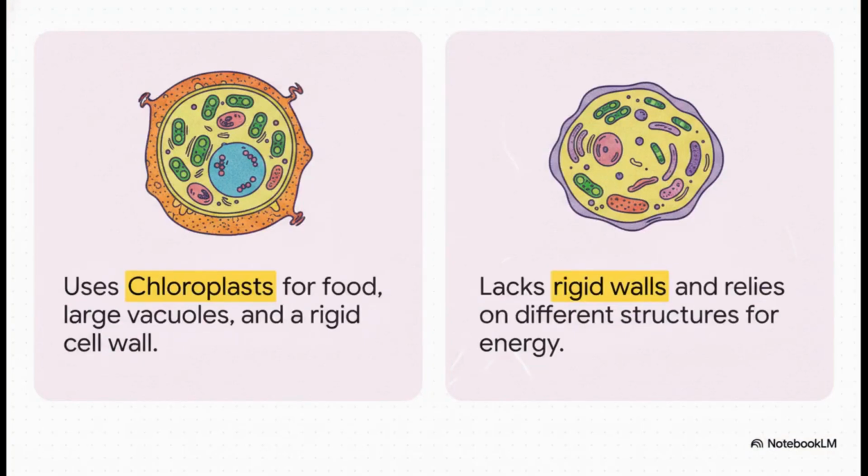Now let's mix it up and compare plant and animal cells. Since plants don't eat food or have skeletons like we do, their cellular cities need some pretty specialized gear. They've got chloroplasts. Think of those as solar panels catching sunlight. Without them, we literally have no veggies to eat or oxygen to breathe. They also rely on these massive vacuoles, which are basically giant storage warehouses for water. And to keep the plant standing upright without any bones, they have a super rigid, sturdy cell wall made of a tough material called cellulose.